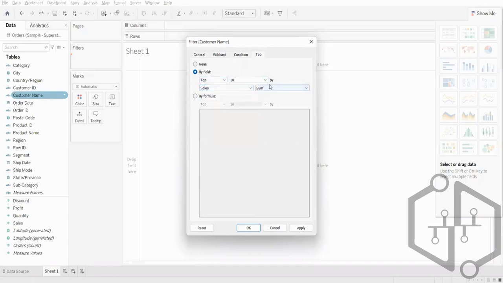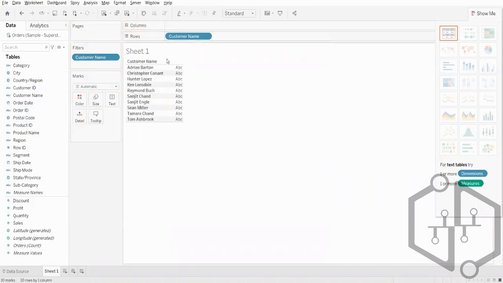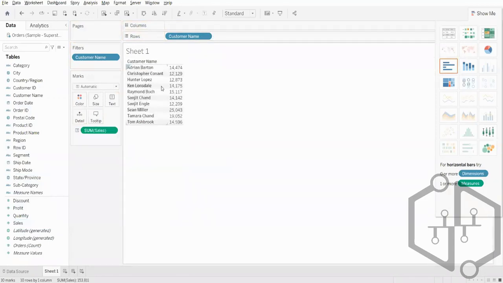If you select sales, it will automatically come as sum. You can apply over here, and if you go here, you will see the top 10 customer names based on the sales.